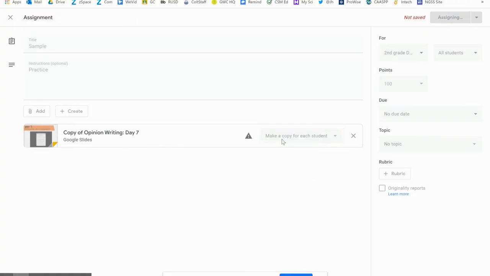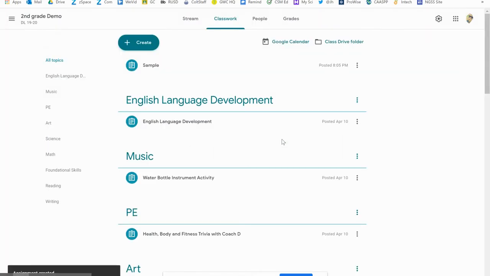It's going to make me a copy, and it's going to make an individual copy for each student. That way, everyone will be able to edit their document, to interact with their slide decks, and no one will need to request editing access. Anytime you get that question and you're wondering if you should request editing access, that's not necessary. All you need to do is make a copy for yourself from File, Copy. I hope that helps clarify some of the questions we've had about assigning slide decks and documents for students.